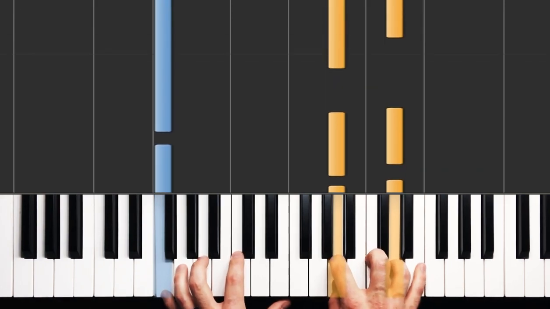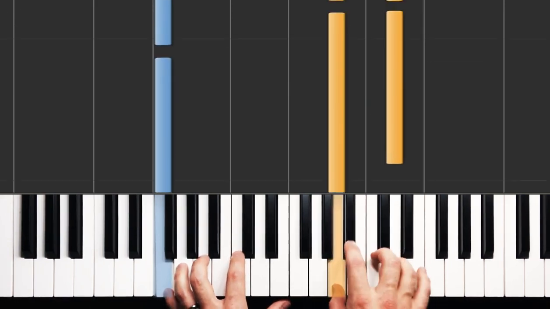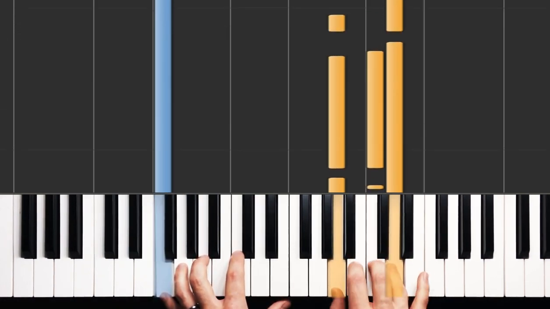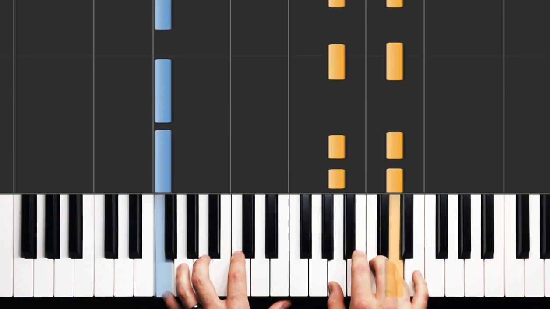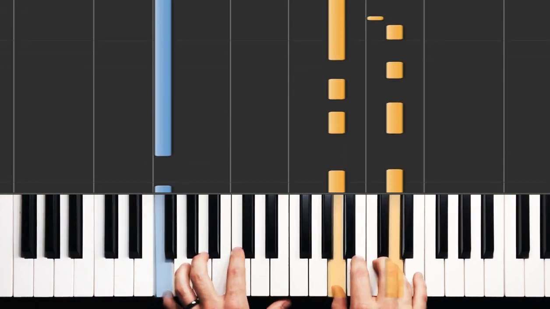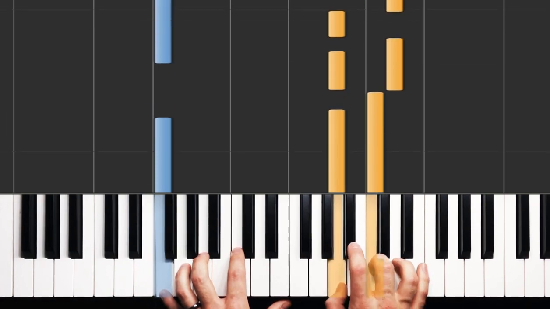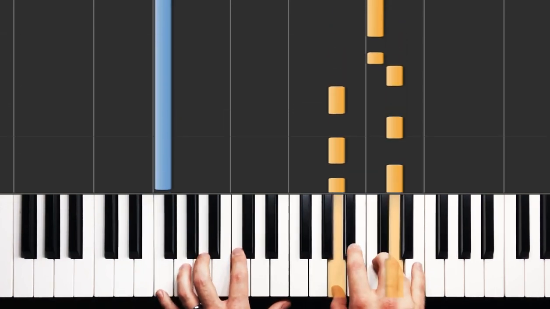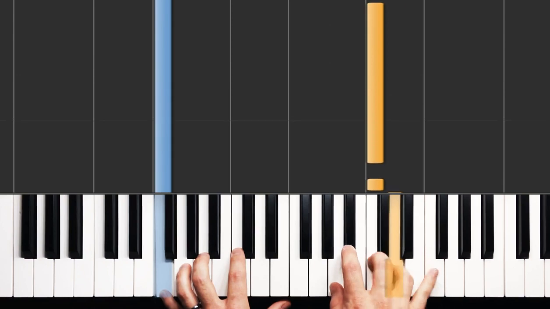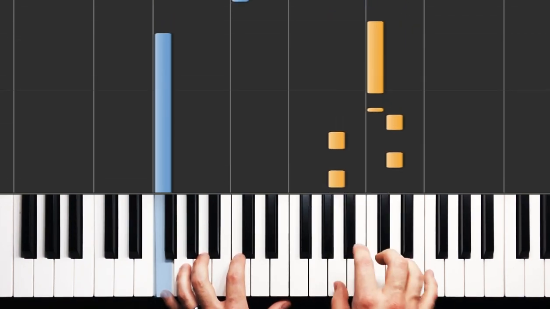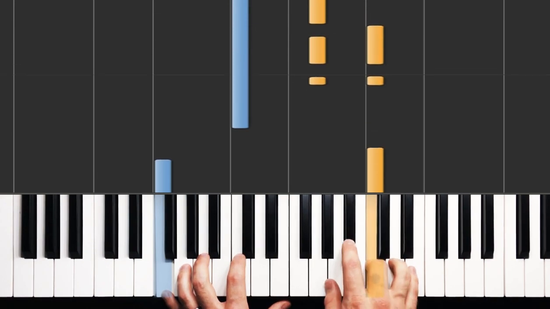This time a little bit different. We're moving to this position: F in the bottom, A and D in the top. And actually the accompaniment there is alternating between the two chord notes instead of playing them at the same time.